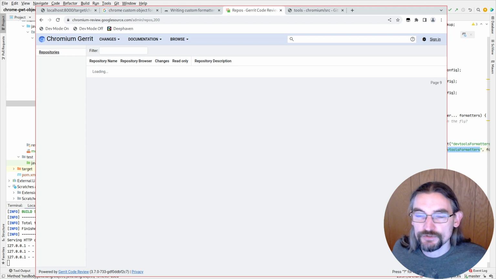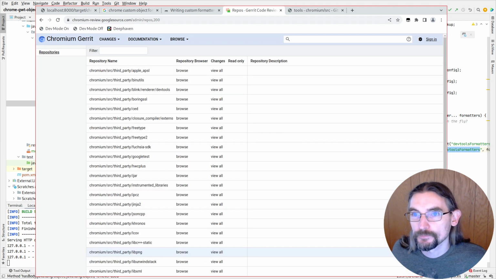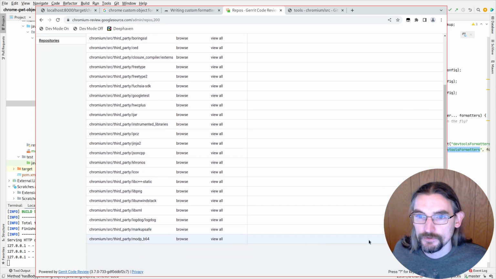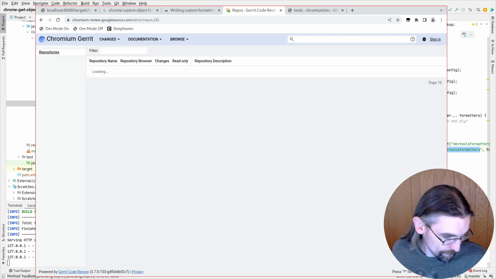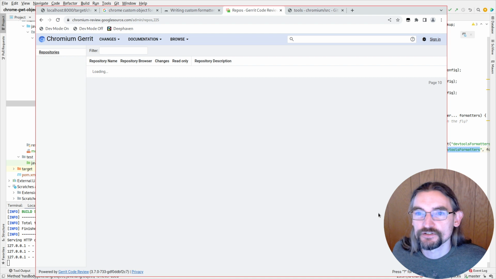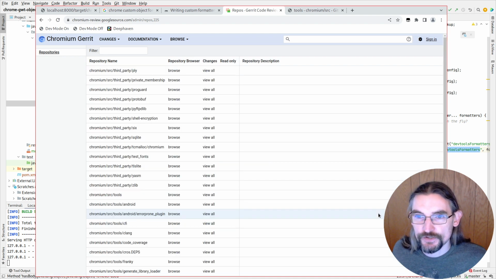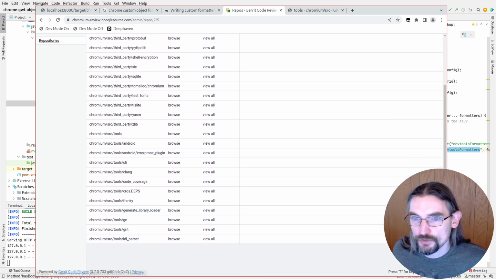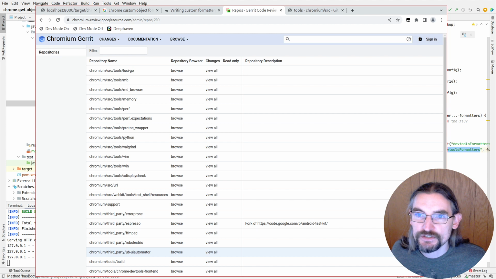Debugger or DevTools or something like that. All right. Yeah, I guess nobody is enthralled by wandering through Google's Gerrit repository so slowly either. Tools are almost certainly tools to generate stuff as opposed to DevTools.